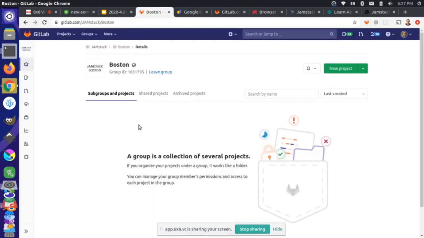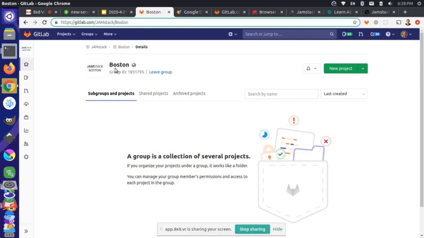So I'm over here on GitLab. You can create a free account for GitLab. If you're not familiar with the service, it's very similar to GitHub, but the whole platform is actually open sourced. And they have a hosted version here that is free to use and actually has unlimited private repositories and teams and all sorts of things in there. So it's a really cool service if you haven't taken a look at it in the past.